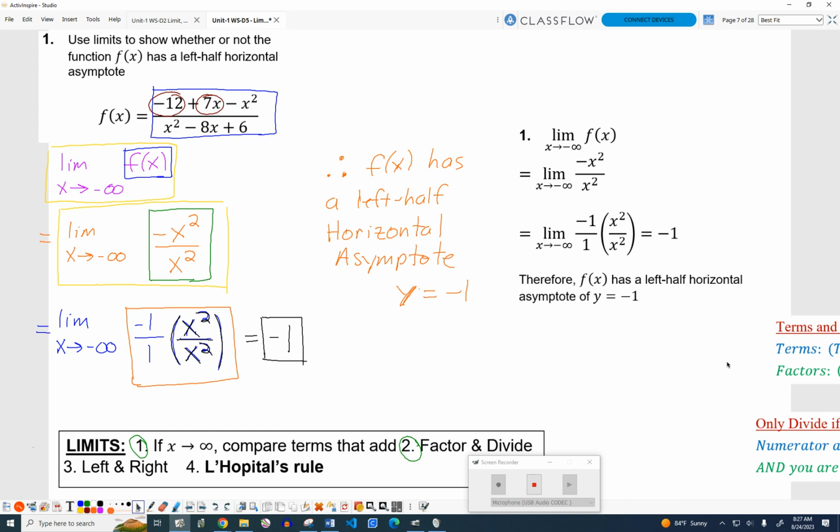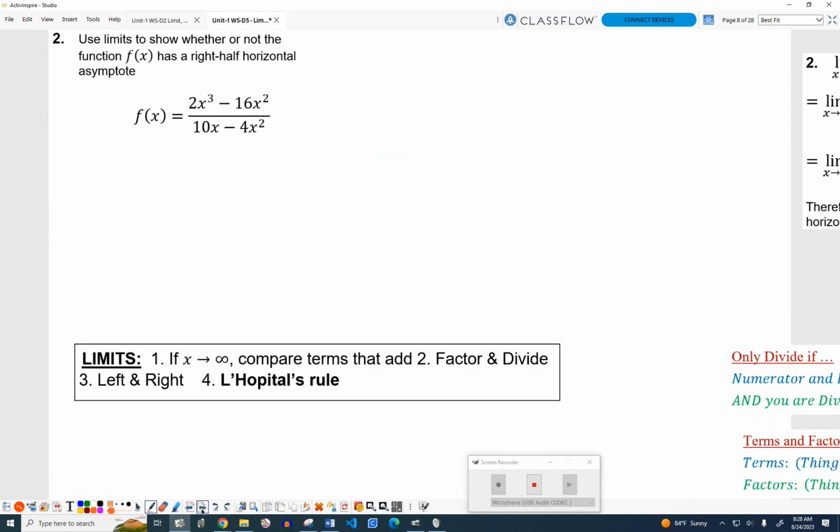If there was more than one exponent in the original function, what would you do? Tell me what you mean. Because there's only a negative x squared on the denominator and x squared, but what if there was another exponent up there? Would you have to factor out the starting function? It kind of depends, but let me see if I can anticipate what you're saying. We'll do this one together, but it'll answer your question. Good comment. Two more.